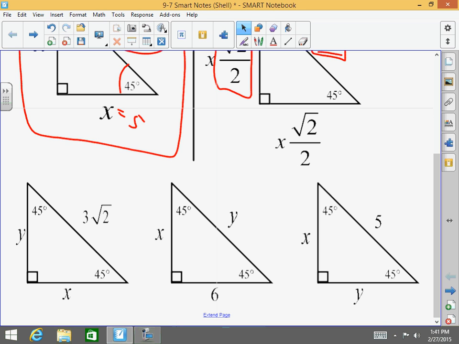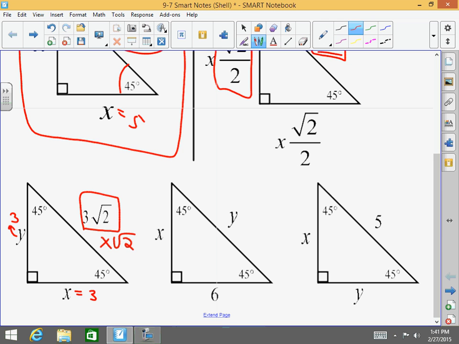Okay? In this particular case, we know it's a 45, 45, 90. And they gave us a hypotenuse of 3 radical 2. Well, you've got to memorize that the hypotenuse represents the side length x times radical 2. So what's the side length here in this particular case, guys? So this is 3, and this is 3 as well. Done. Bye-bye. Have a good day. It's that simple when they give you the hypotenuse in the perfect form with radical 2.